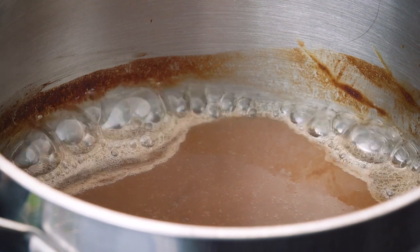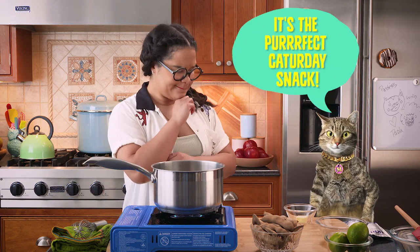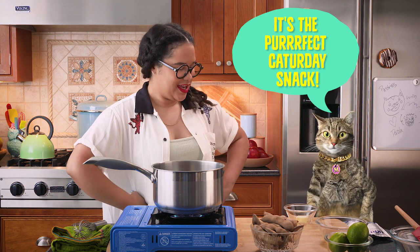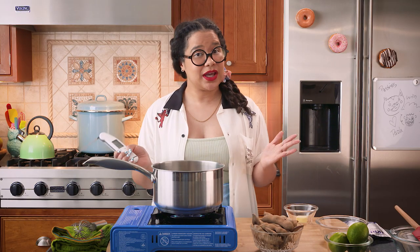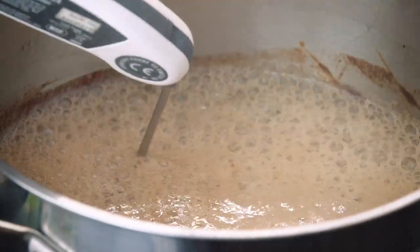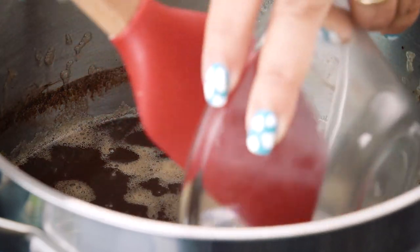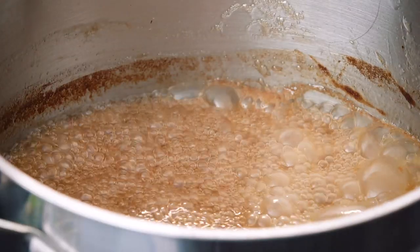Then we're going to add our butter and boil some more. Our tamarind syrup is now boiling, and I'm going to use a digital thermometer to check my temperature. 220°F is the temperature that we're looking for. We're going to put this to the side, add our butter now, and just let it melt before we turn our heat back up. The butter and the tamarind syrup are going to boil together for five minutes, and then we're going to add our pectin. I've turned off my heat — it's boiled for a good five minutes and I'm going to add my pectin now.